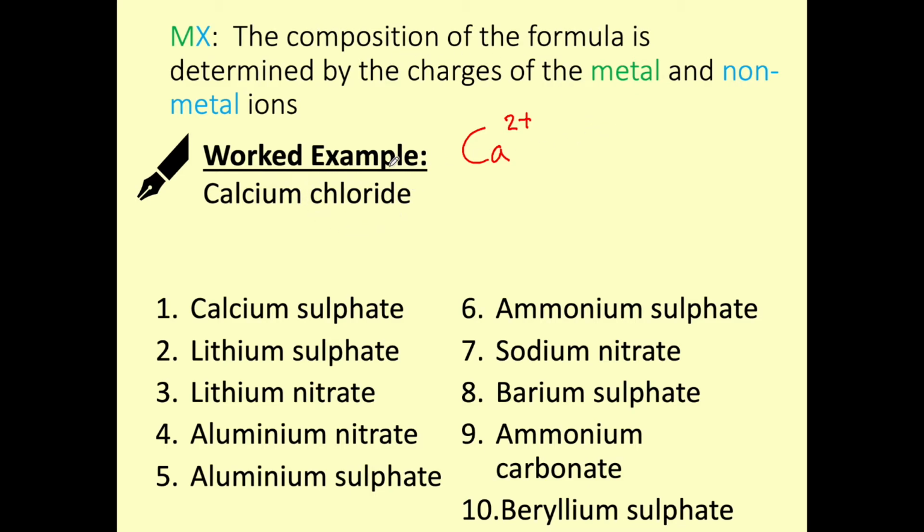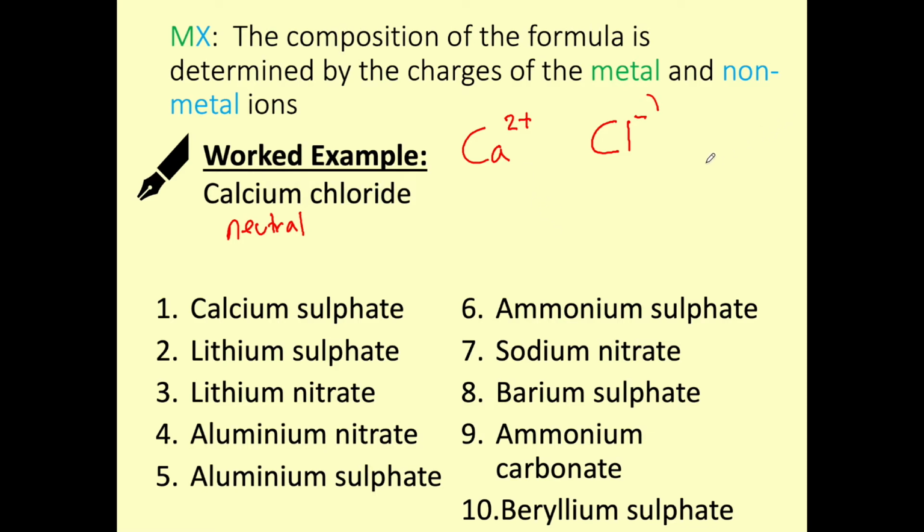With our chlorine, in order to form chloride ion, chlorine is in group 7 and therefore it only needs to gain 1 electron to form a full outer shell where it's more stable. So it gains 1 negative charge and therefore has a -1 charge overall. So for our calcium chloride, we need it to be neutral overall, so we need an overall charge of 0. So we need to work out how many of each the calcium and the chloride ions we need in order to make it neutral overall.